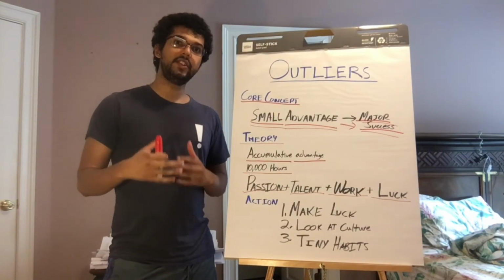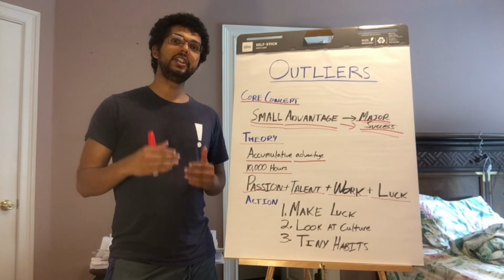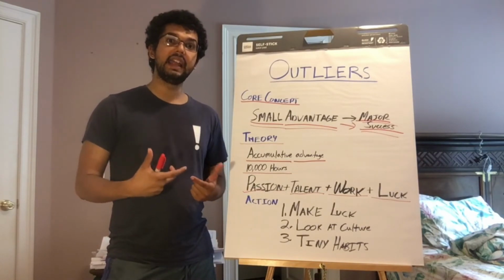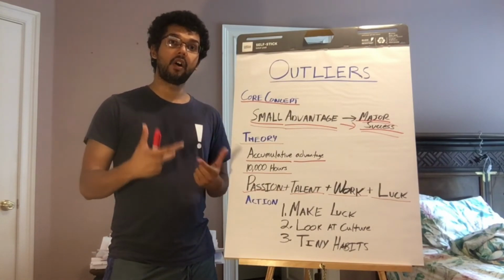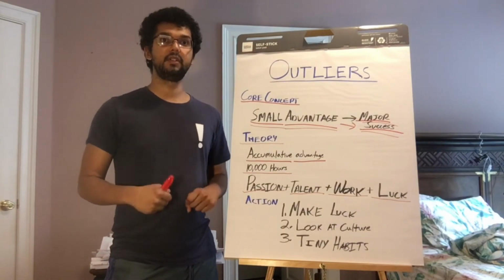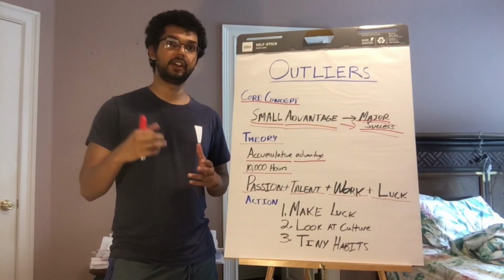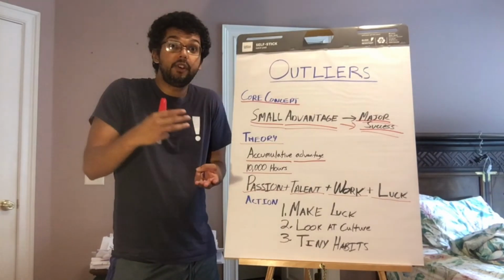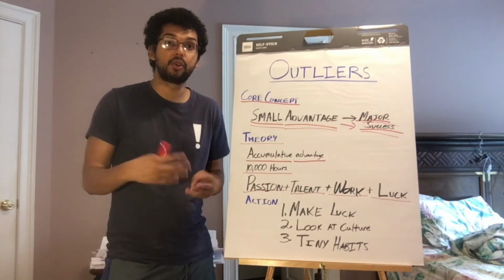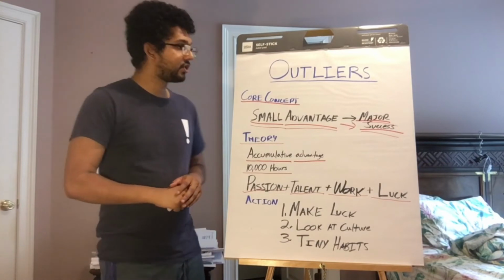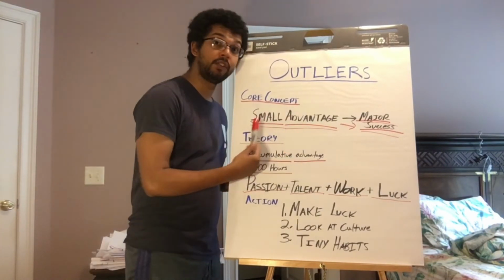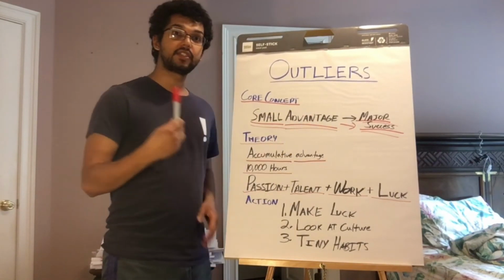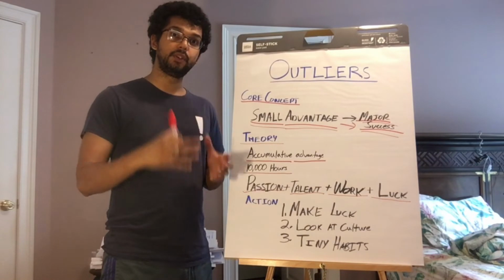Malcolm Gladwell is basically trying to find out why certain communities and certain individuals are outliers, why they are exceptional for whatever reason, right? Whether they're exceptionally healthy, exceptionally good at their craft, or exceptionally bad, like criminals and stuff like that, right? So small advantages or small disadvantages lead to major success or major failure. So that's why certain individuals are outliers.